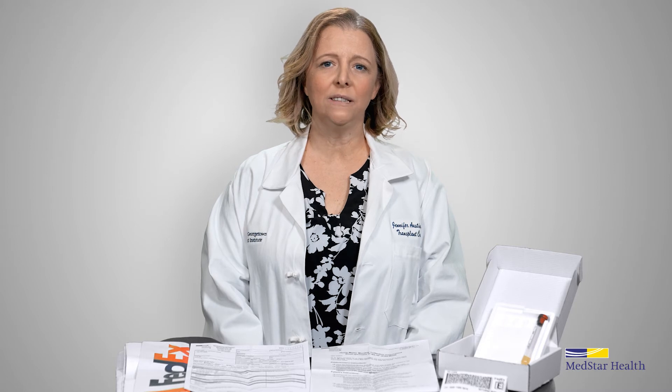Non-dialysis patients can choose to go to a non-MedStar lab and get this test done by bringing their kit to the lab. They must ensure the kit goes into the FedEx bag with a label and is dropped into a FedEx store or dropbox for it to be sent back to the MedStar HLA lab. We cannot guarantee the outside lab will ship it for the patient.